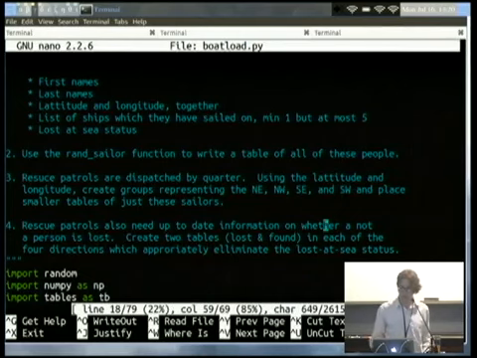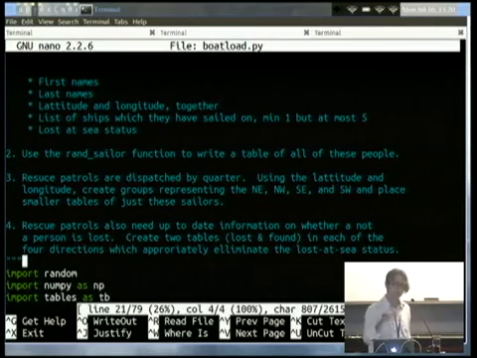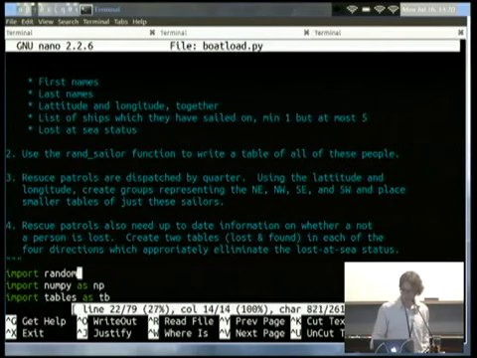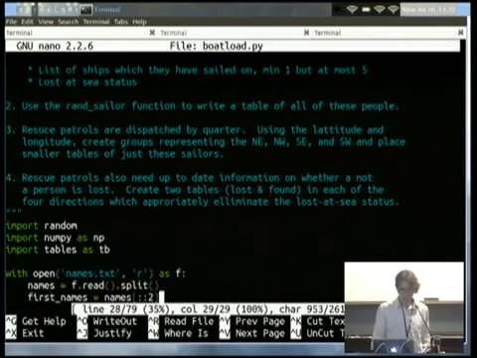And then finally, these rescue patrols tend to care about whether people are lost at sea or not. So create two other smaller tables which have their status, in these groups, as whether they're lost or not. That makes sense.